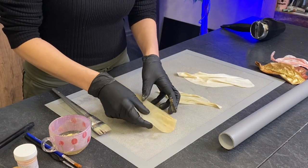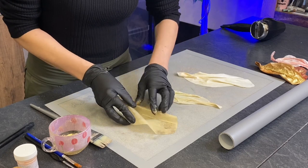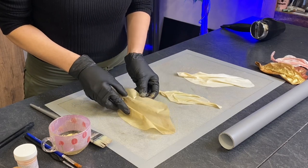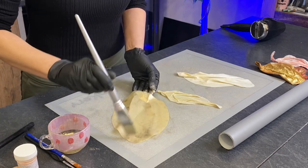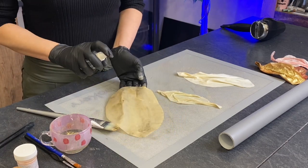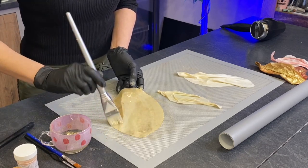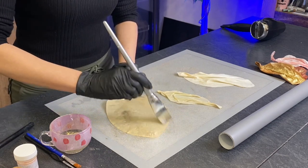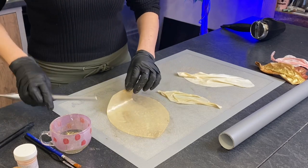Still a little bit hard, but I can use this silicone mat to stick it on and do some shapes. So maybe I could use more alcohol. It needs a lot more moisture and time than wafer paper does. Needs more love.